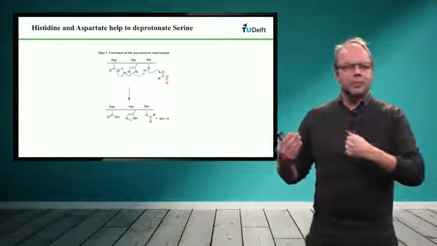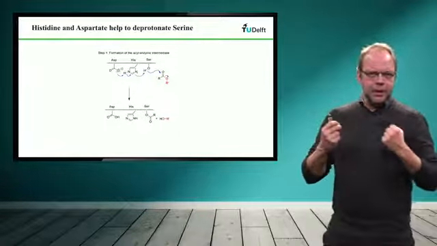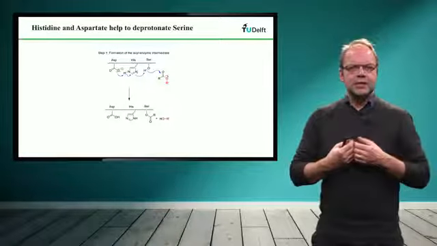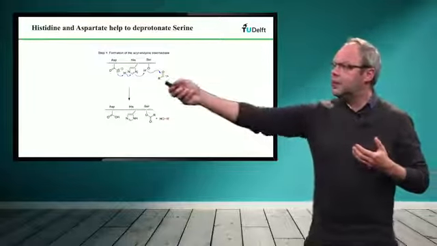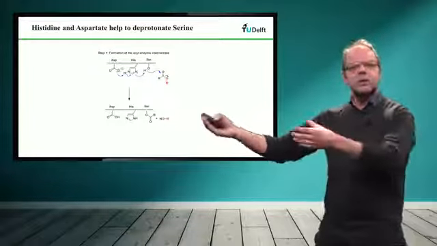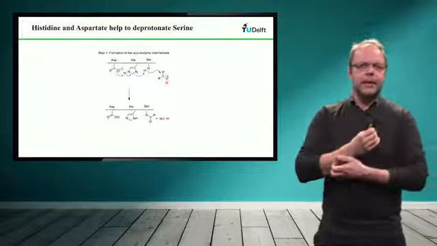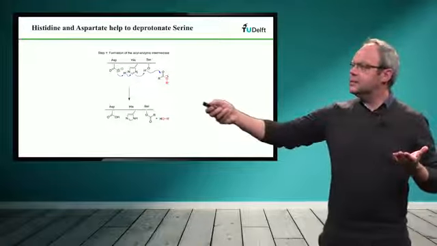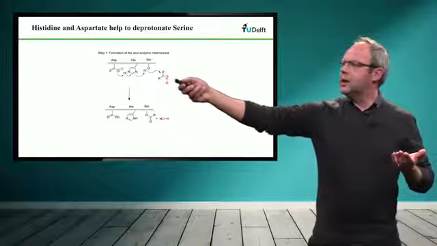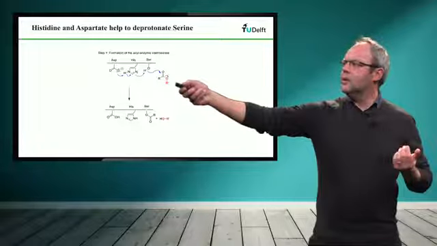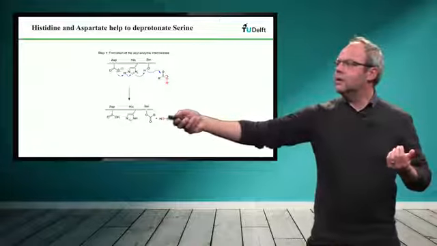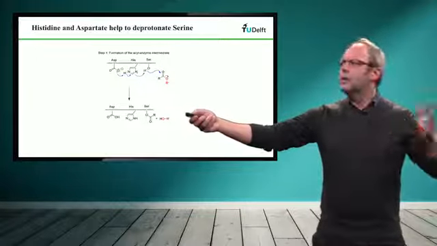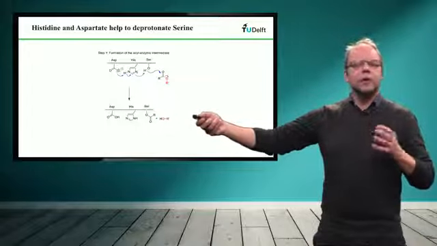The problem then would be that the histidine, taking up another proton, would get a positive charge, and this positive charge would be energetically rather unfavorable. That's why we have the third amino acid, the aspartate, which takes up the proton from the histidine and thereby prevents the buildup of a positive charge. So with this, we cleave the original ester moiety. We get the internal covalent ester with the enzyme. And in order to complete the reaction, basically, we just need to reprotonate it.